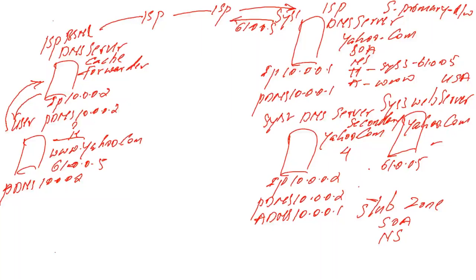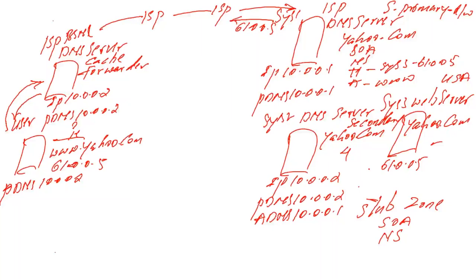Okay, but one day my boss comes and says, sir, our users daily work on a project on the yahoo.com website, and this website is not registered to our ISP DNS server. Daily users are working on the yahoo.com website, and this website is not registered to our DNS server, it is registered to another DNS server in the USA. But my boss says, sir, please allow the users to access this particular website always fast, not by using the forwarder.